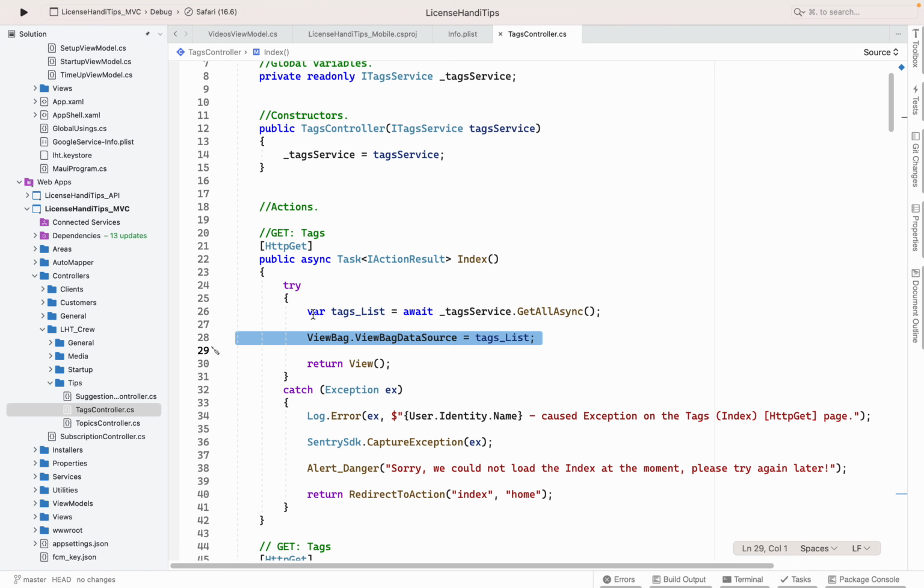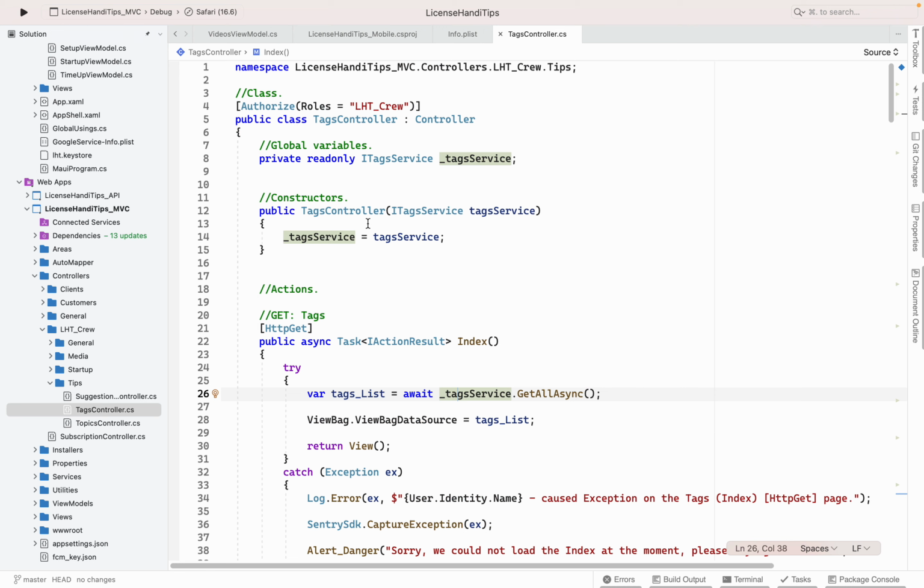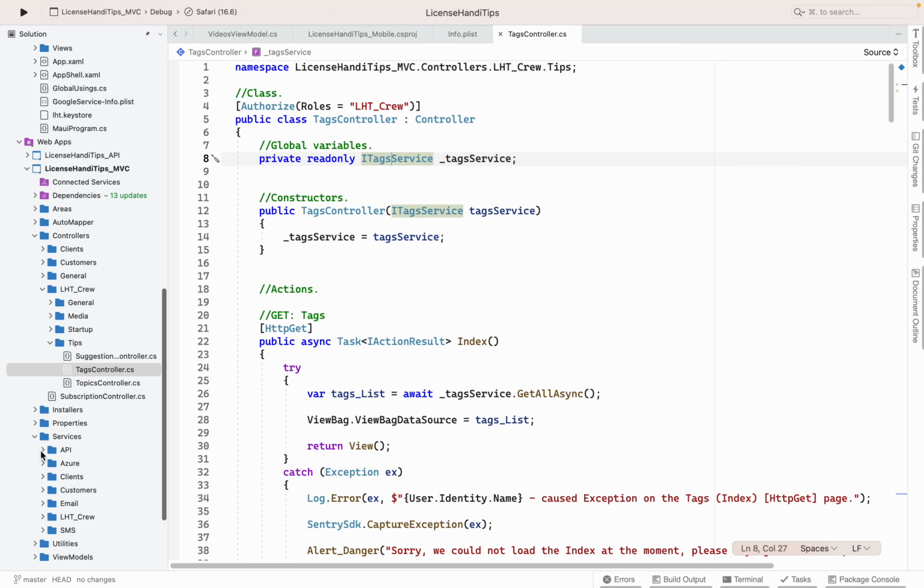Firstly, I'm saying var tag list. This is how I program. I'm a very disciplined programmer. The thing I forgot is that I should say GetTagListAsync, because I'm pulling this asynchronously. So let's go to the tag service. Like I said, it's dependency injectable. You can see I'm also using comments to say we have this tag service. Let's quickly take a look at it.